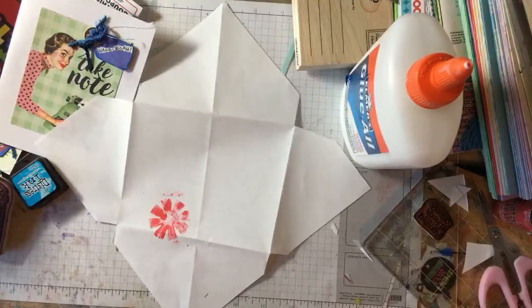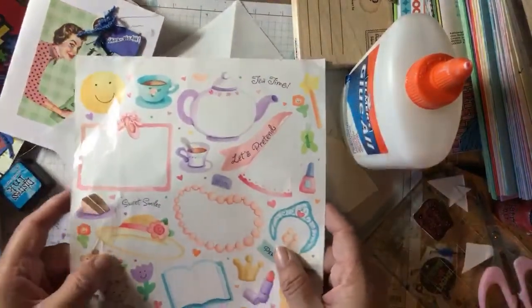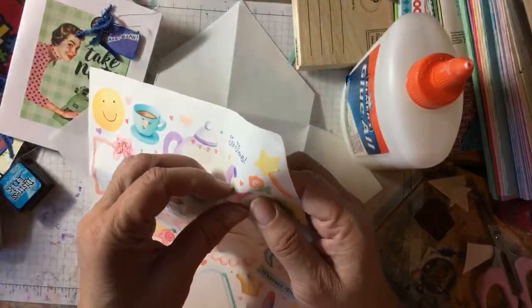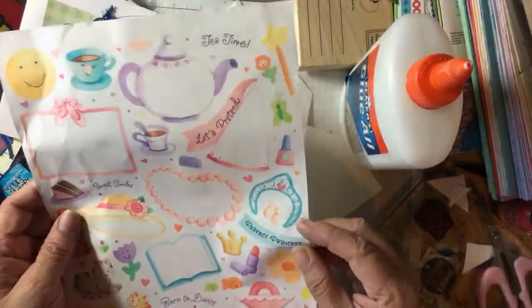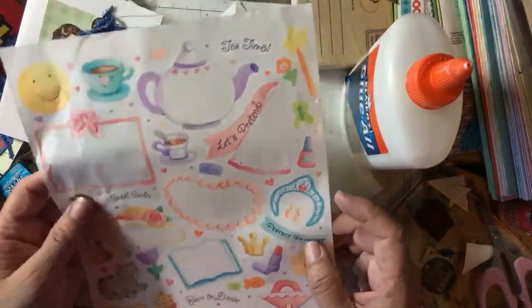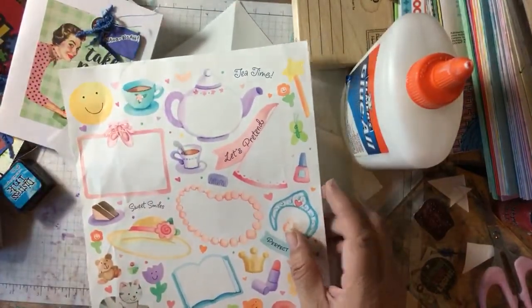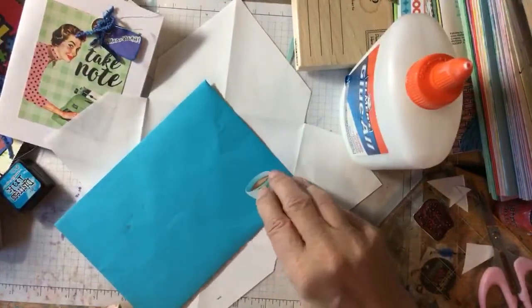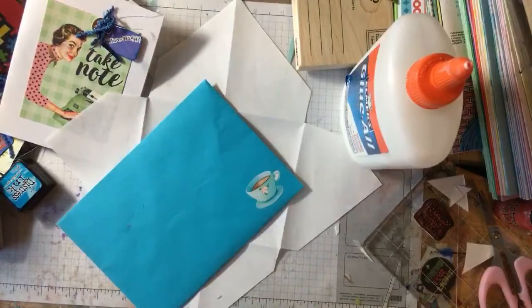All right, let me see. I know these are all Christmas stickers I'm looking at. All right, I got it. Look, I didn't do that one, but still this would work. You could put this little flag on here. Oh, that's a hat. Okay. Oh, it has little kitties. It's so cute. That would be really cute on this envelope. I know that's tea, but it's a cup, right? Oh, that looks so cute. I love stickers. There's a little flower.